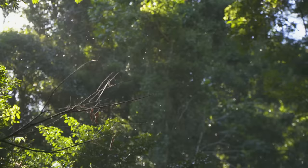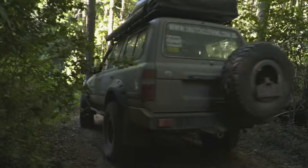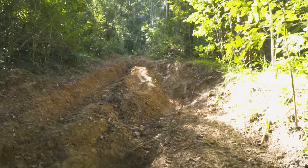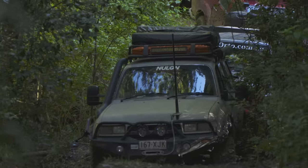Finding our way through the dense undergrowth, it's not long till the first serious challenge of the day is up front. Well, we have got an A-grade four-wheel drive hill in front of us. We're talking clay, almost zero traction, huge ruts, off-camber sections, and of course, it's super steep. Shauno's going first. I love it when he does that because this really tells me what I can expect. If he struggles up here, the rest of us are going to struggle. If he walks up, we've got half a chance. So I'm going to send him up.